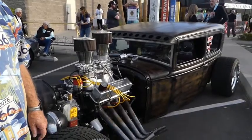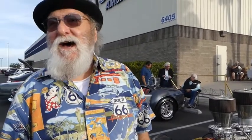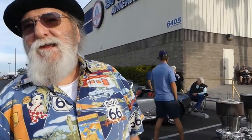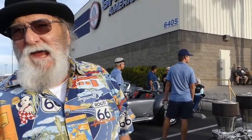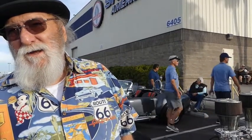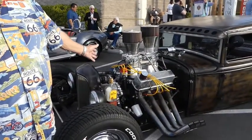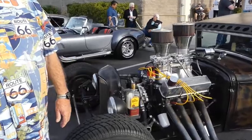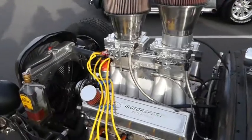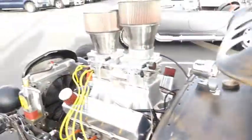So how far can you drive this car? Fast enough. As fast as I've had it with my wife in it, who is standing right there behind you, is about 85 miles an hour. It'll go much faster. Wow, that's quite amazing. Well, this is a 460 cubic inch Ford motor with about 600 horsepower, so it'll go as fast as I ever want to go. Yes, so that's quite an interesting engine.